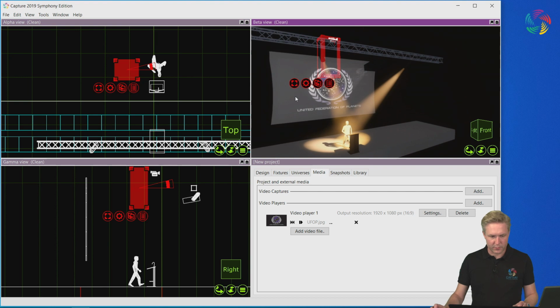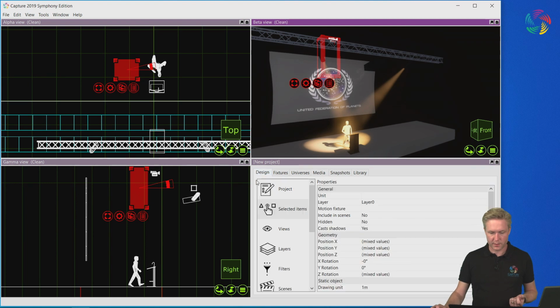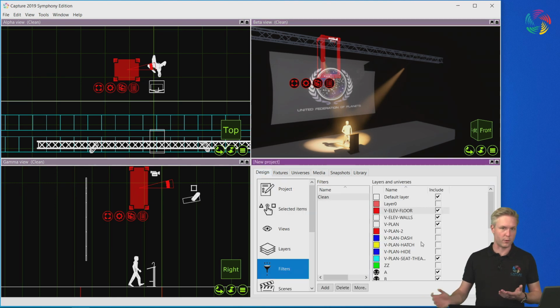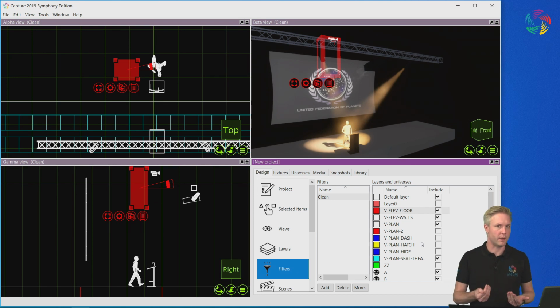Now something happened which is quite common. I dragged C-3PO, the robot, in here, but I can't actually see him. Why is that? Well, the reason is we had applied a filter before, hiding some layers, and C-3PO came in on a layer that is not visible now. So when you are importing objects, keep in mind that if there's something you don't see, you might need to go and check on your filters.